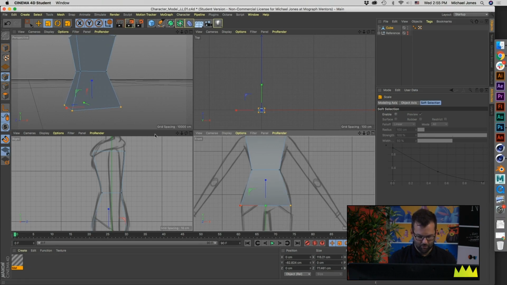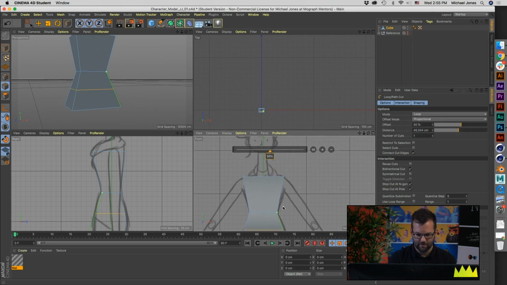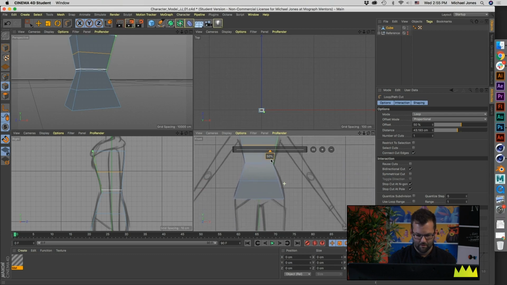And now let's do that loop cut tool once more. I'm going to do an M and an L for loop cut. I'm going to make sure we're on edges though. And right about here, you can actually hold Shift and it will give you perfect segments. So right here, this is exactly 50% of the way. I'm going to go ahead and just hit Shift and click that. We're going to do the same right up here.